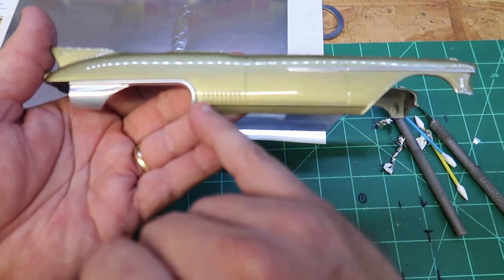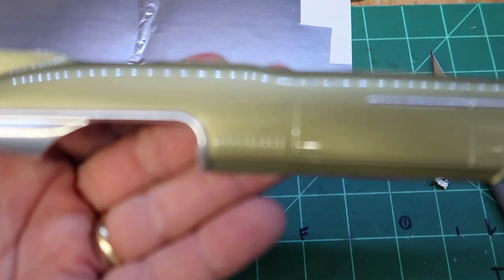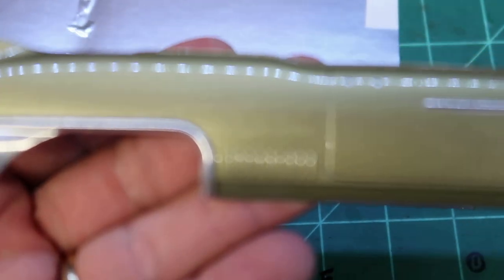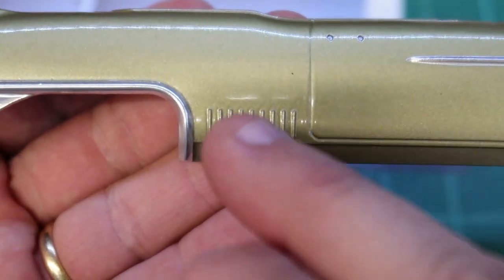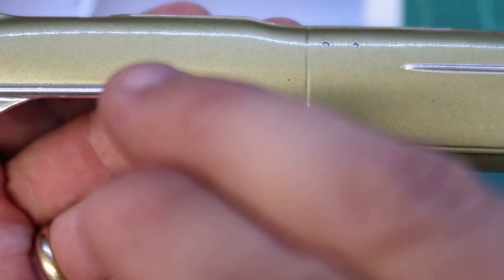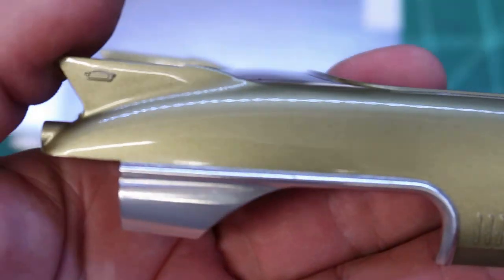Now with these, I will lay one, let me zoom in and then I'll focus it. I'll lay one piece across those, burnish it all down, and I just go in and cut each one of them out. Yeah, that is going to be a pain.